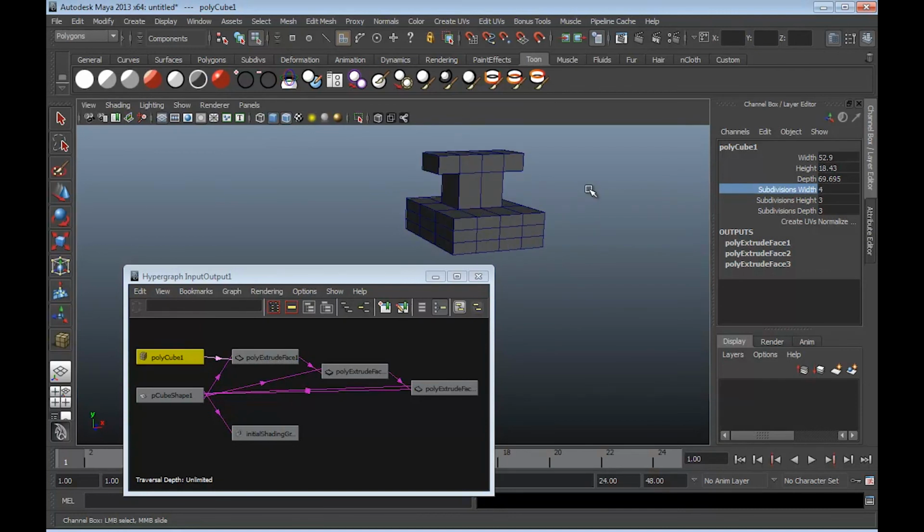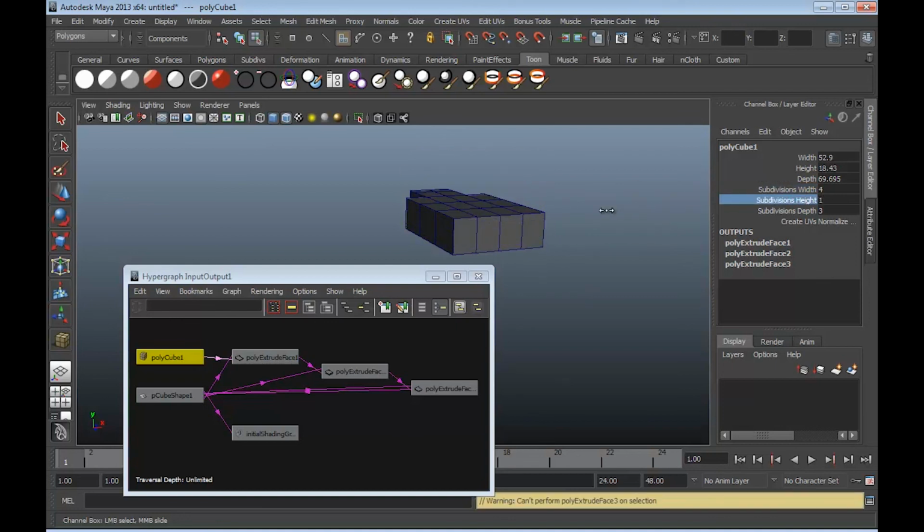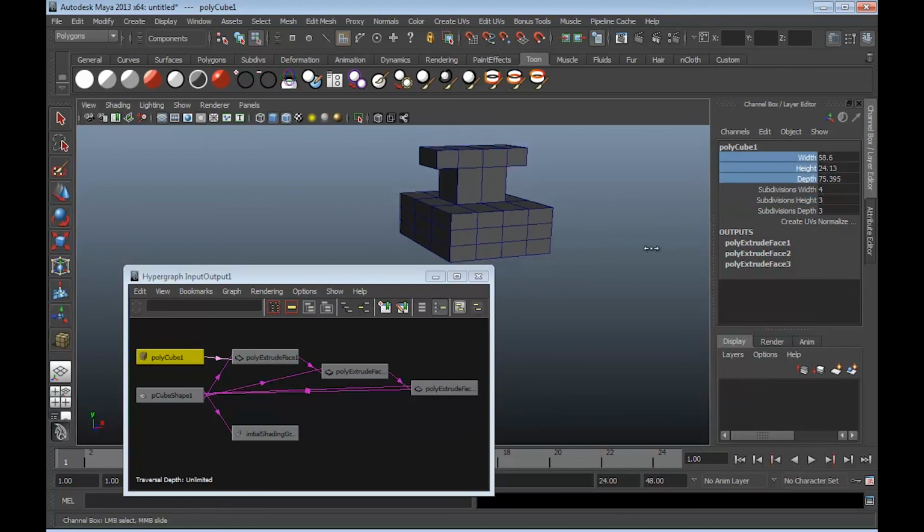The reason for this is pretty basic. I don't want to get too far into it, but it's because each one of these vertices has an ID tag, an ID number. And all of these operations are based off of that ID number. As I change the number of vertices, those ID numbers also change, and that confuses Maya. So our modeling basically changes at that point. It's like we pulled out different faces. So generally, you won't want to do that, but you can do things like change the width, height, and depth.